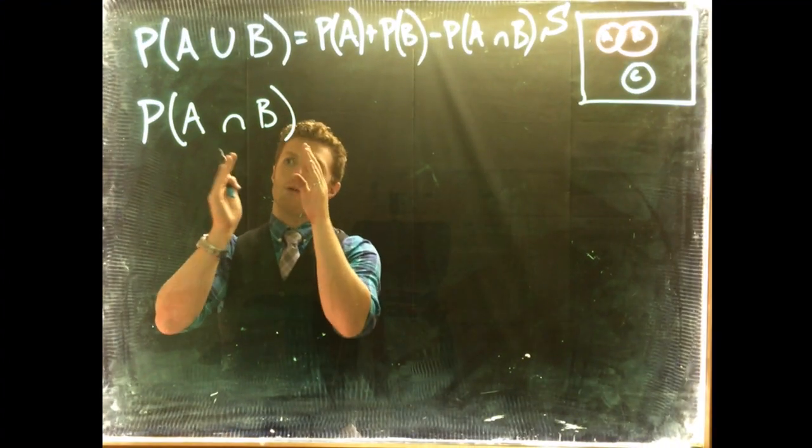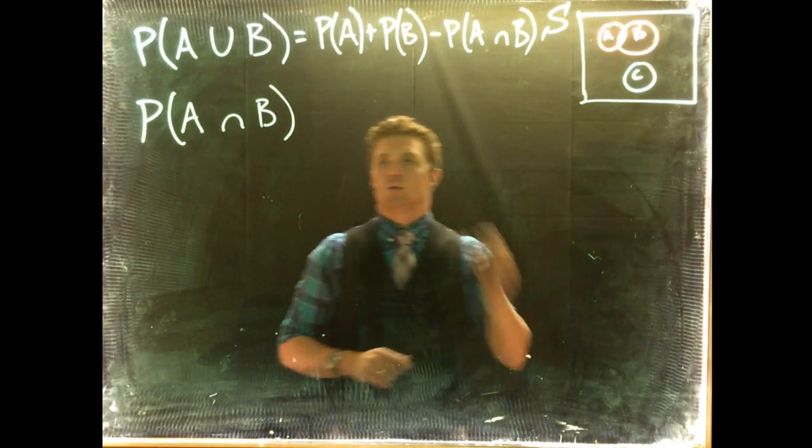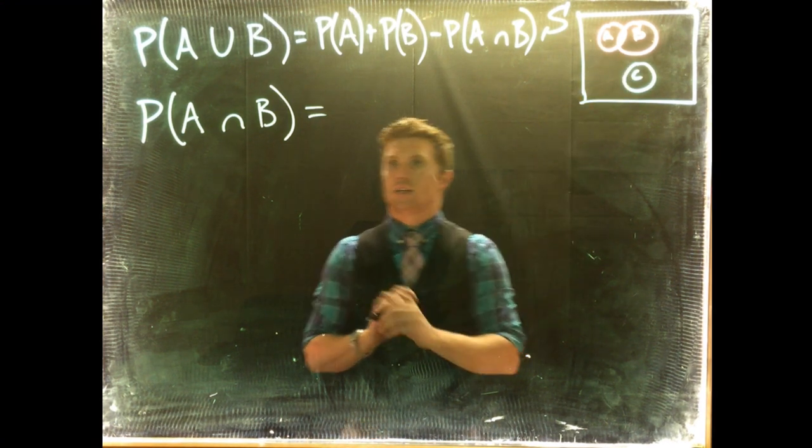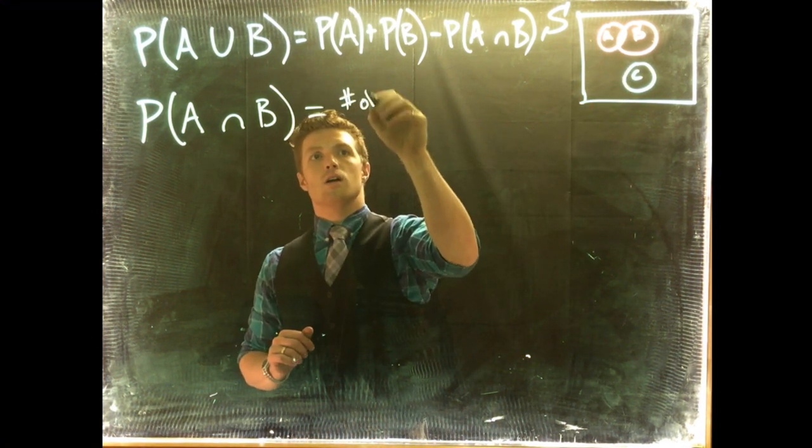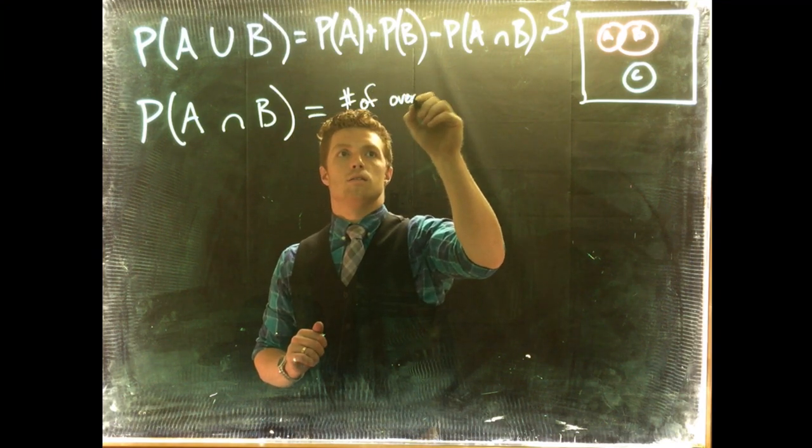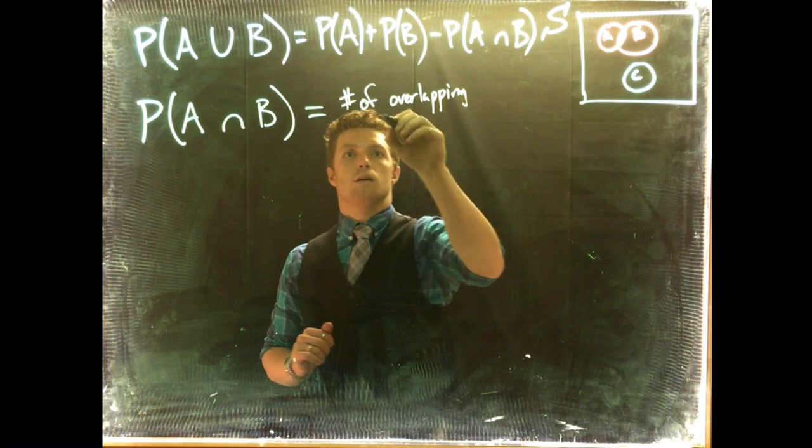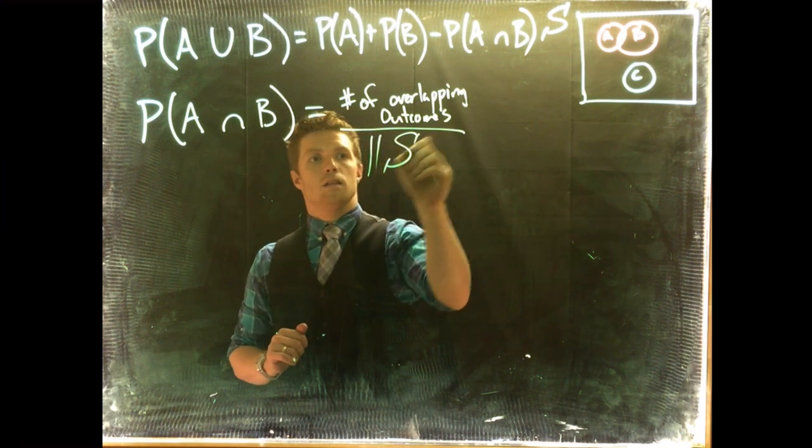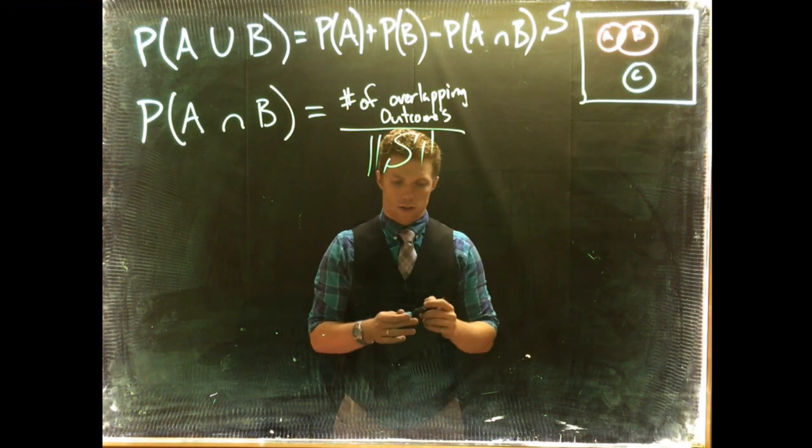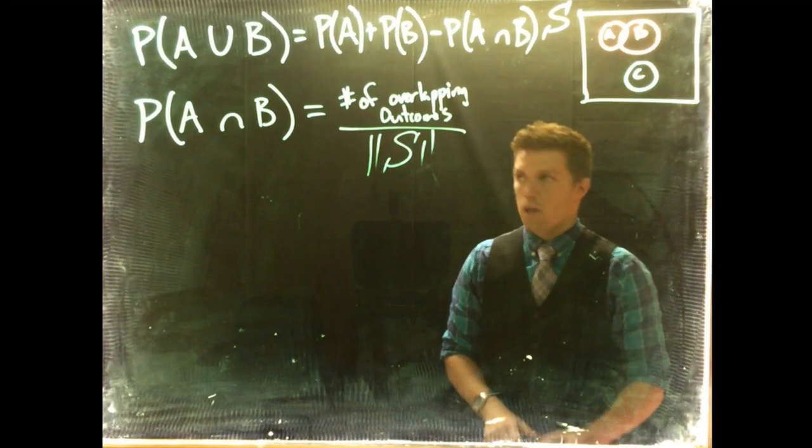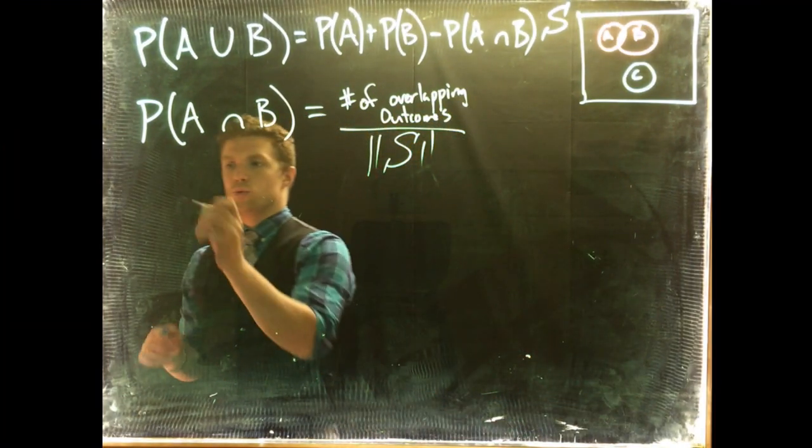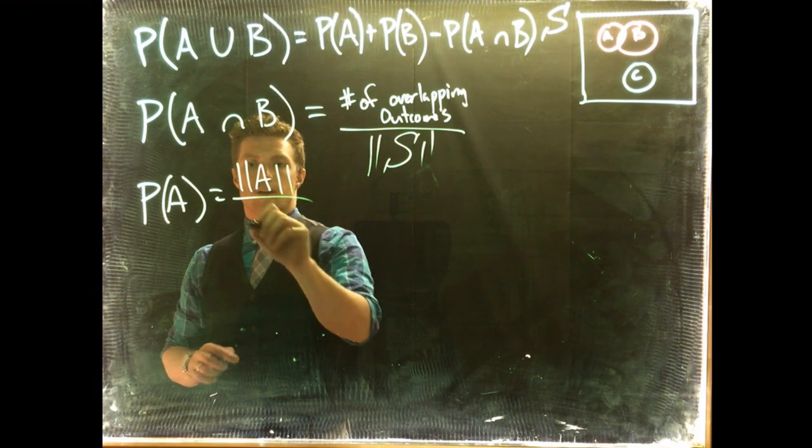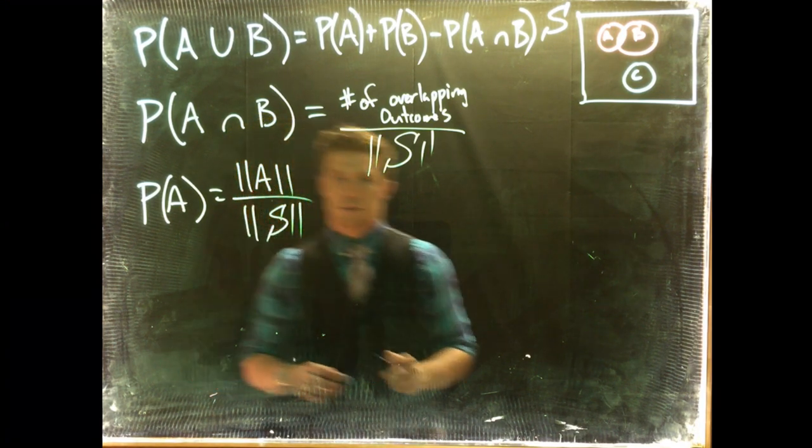Okay, so let's come over here and look at the probability of A and B. In order to do this, we need to see how much interaction there is, how much overlap is there. So we need the number of overlapping outcomes divided by the total number of outcomes in our sample space. We covered that already, and the basic rule of probability - probability of event is number of events in A divided by the number of events in the sample space.